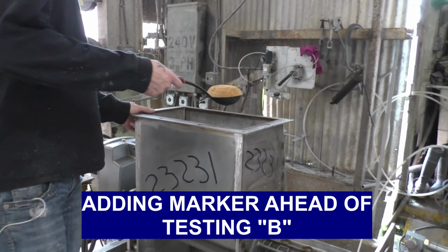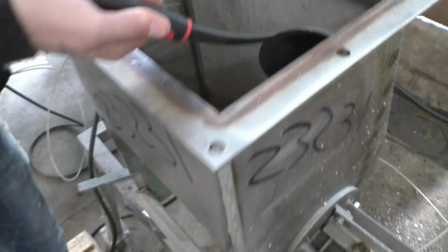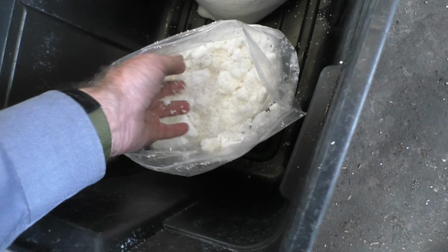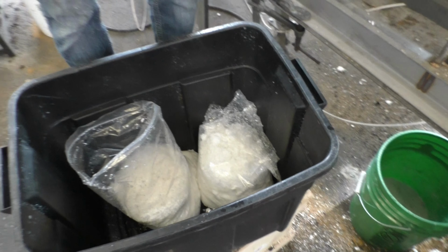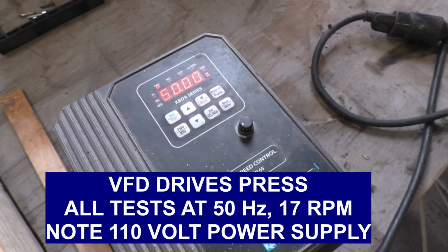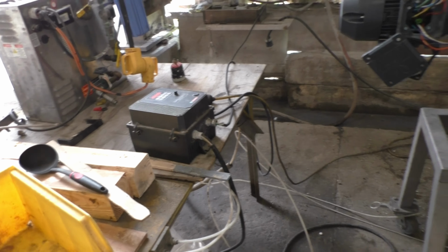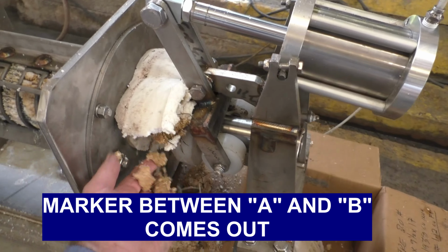We're getting ready to run the B sample. And we're putting in a marker here. One more spoonful will give us a good marker. So this next test is with the B material. It is very crumbly. Okay, we're starting to feed in the marker, of course. The press is run with a variable frequency drive. I've got it set at 50 hertz. Notice that this one is simply a 110 volt cable, single phase. VFD is good for 220 or 110. Okay, this started to break up here, and I see my press cake.